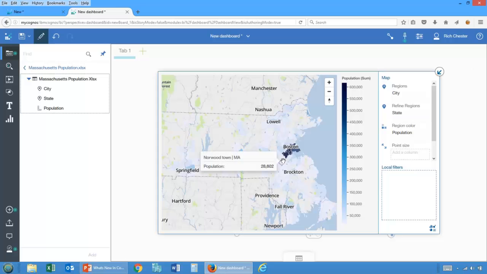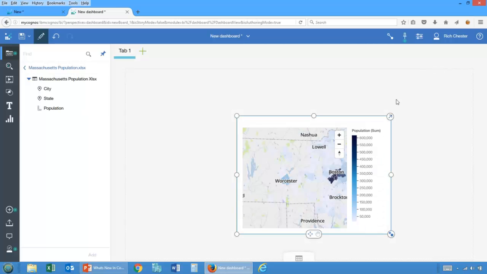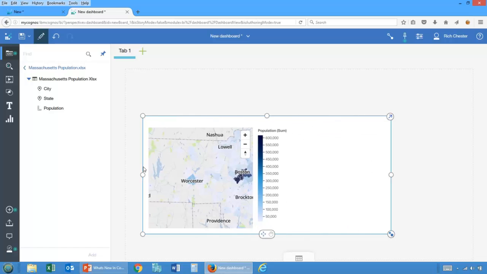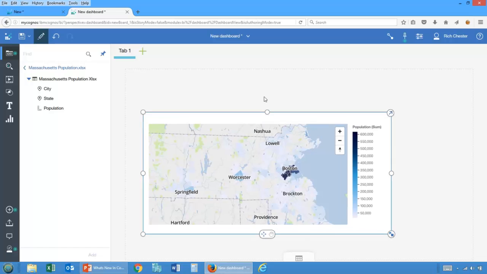So this is the ability to go all the way down to zip code, but internationally. It understands province, it understands state, it understands the notion of postal zones and all of that stuff. It's really very sophisticated spatial analysis now available to me in my dashboards with this release. I'm going to collapse this down. You'll see I no longer have any ambiguous items. I'll make it a little bigger.